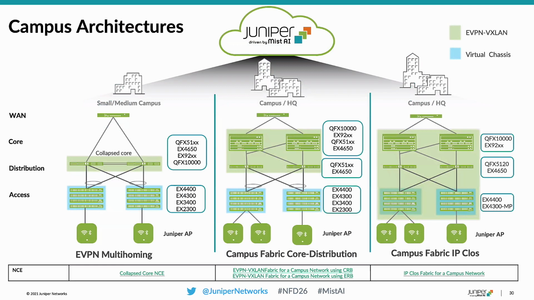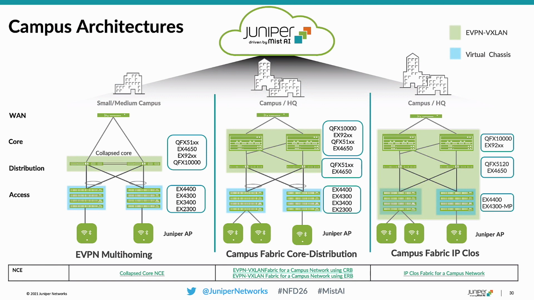In this case, you have choices of using all these access switches, starting with the 4400 all the way to the 2300 platforms. Then come the larger networks. We are talking about enterprise campuses, say any of the university campuses where you have a 3-layered network, with your distribution, core, and then your access.